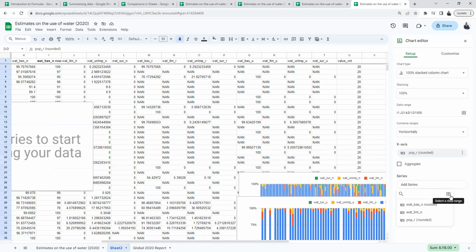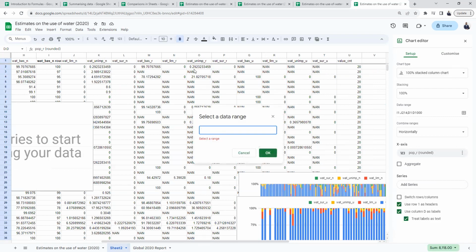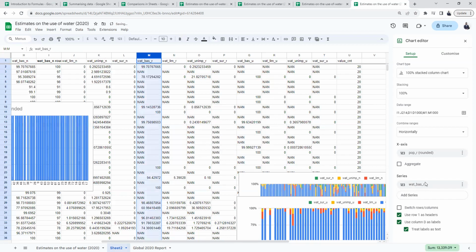add series. Let's select the data range. So water base R first. We cannot highlight everything on the sheet. It won't work. Okay. Because we need it column by column. So we select just one column first. Then we click OK. This isn't like Microsoft Excel, so we just move with it like that.